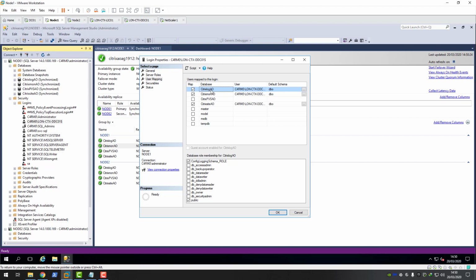So you can see here the Citrix log database, and there's database role memberships that are configured as part of the setup, and those are assigned to this SQL login. So you can see here the config login schema role and the public role, and this is mapped to that Citrix login database.